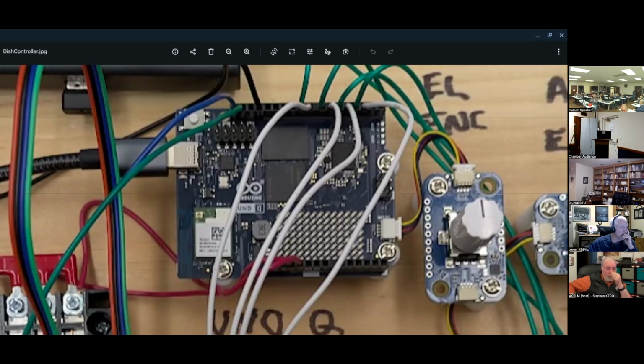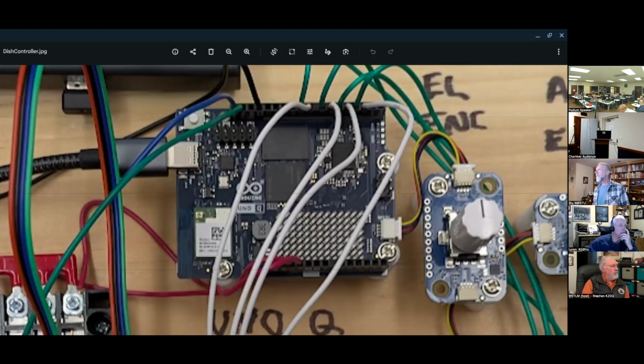One of the problems with writing things for Linux or Raspberry Pi or something like that is that it is a multi-threaded environment, and things may get busy elsewhere and start ignoring your hardware. So that's the advantage of actually having an Arduino that is paying attention to your hardware in real time.